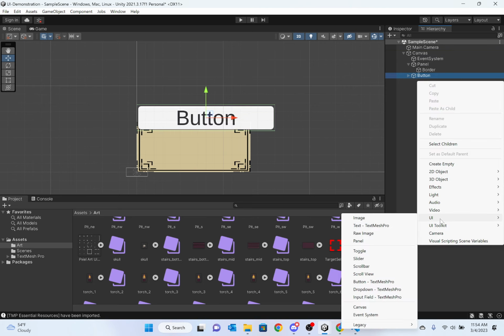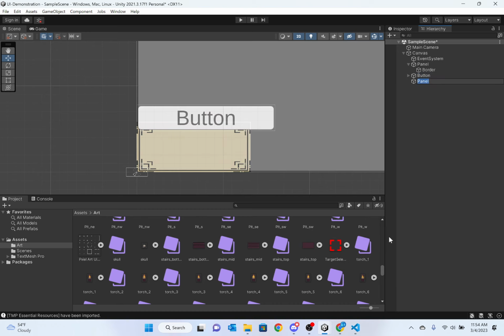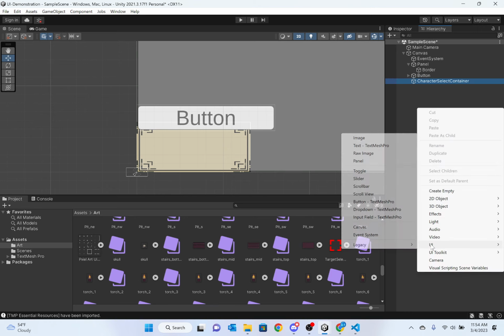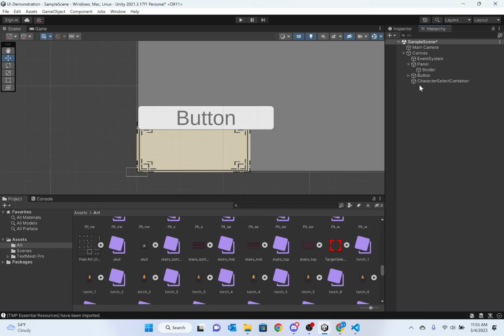I'm going to make a panel and name this character select container. So I made both a panel, which is under raw image, and a button, which is next to scroll view, which is also Text Mesh Pro. Make sure you're doing the Text Mesh Pro variant because the way we're going to set the text is a little bit different if we do a different button type.